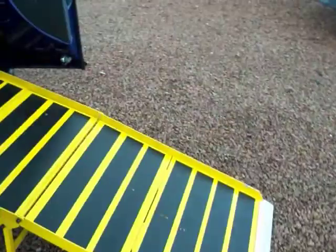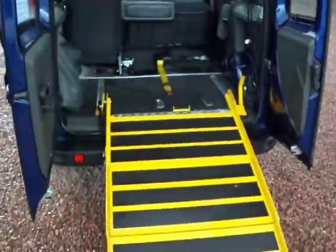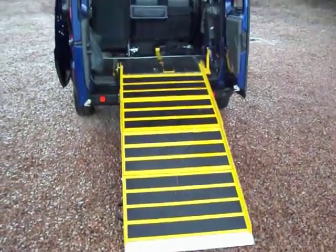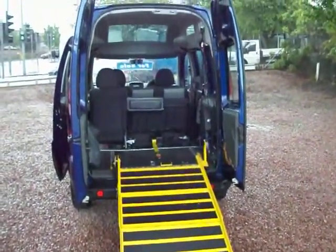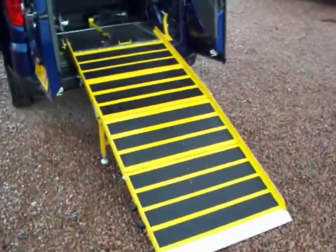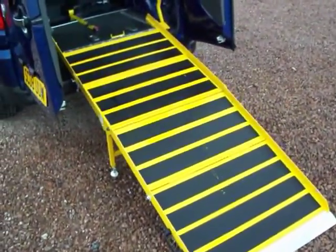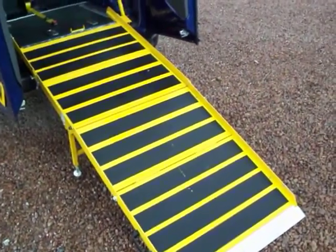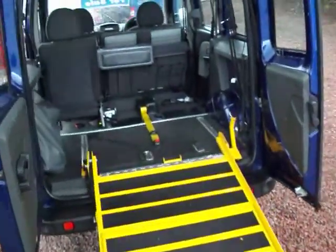What I've done at the back here is laid the ramp out so you can see it and get a far better idea of what we're talking about. No doubt if you're viewing this vehicle you may well be familiar with the configuration. The ramp is a 50-50 split with support legs at the bottom, and it folds over on itself and goes up into the rear of the vehicle.